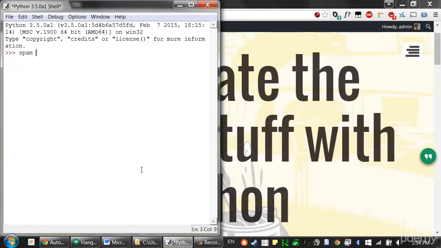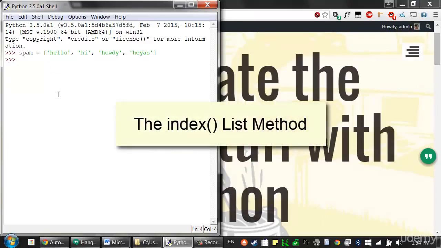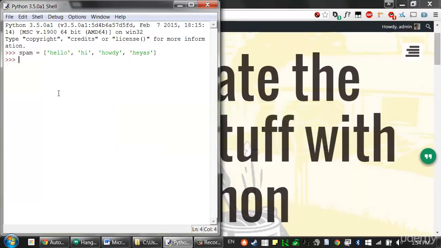Let's store a list value in this variable spam. So hello, hi, howdy, hey. So spam has a list with 4 values in it. Now, all list values have a method called index, and remember, a method is pretty much the same thing as a function, and you can call that method on the list value in spam.